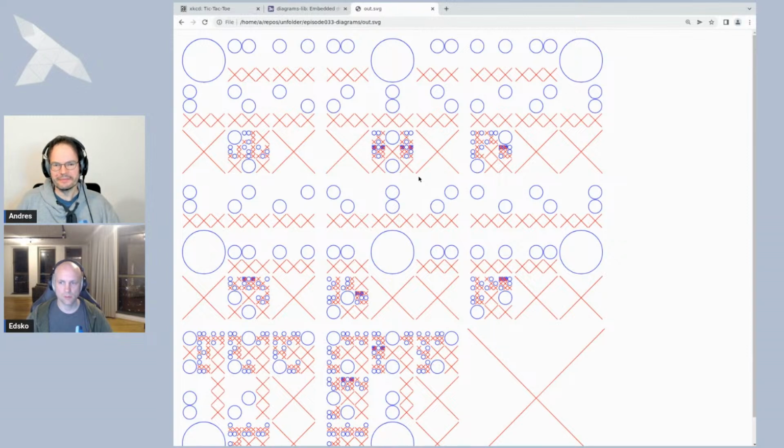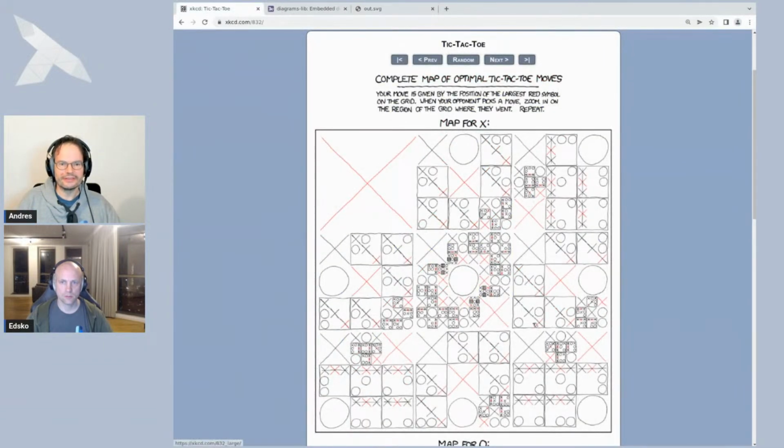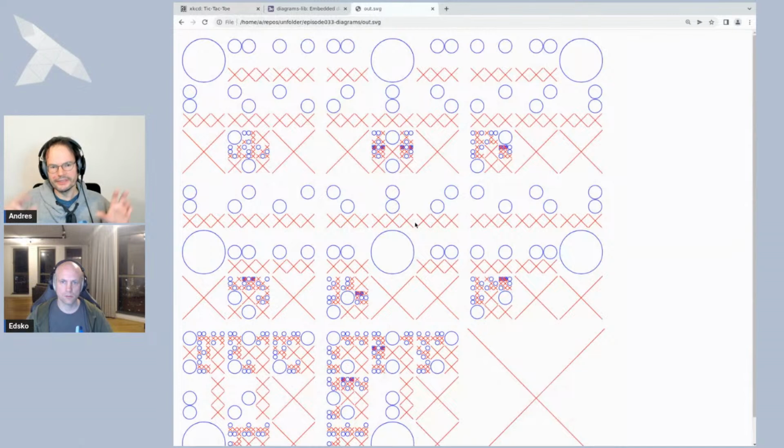But we could, right? We could change the computation of the tree. So this is still a correct tree, but the one that XKCD uses is a little bit nicer because we have been just doing some sort of naive optimal strategy, but we are not always taking sort of the shortest path to a victory.